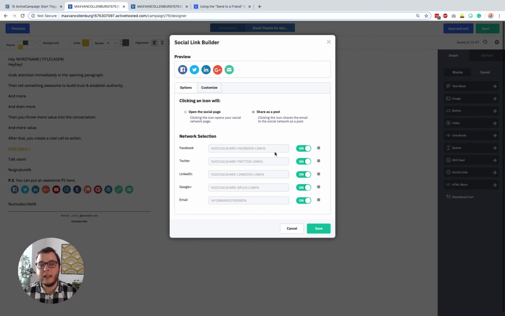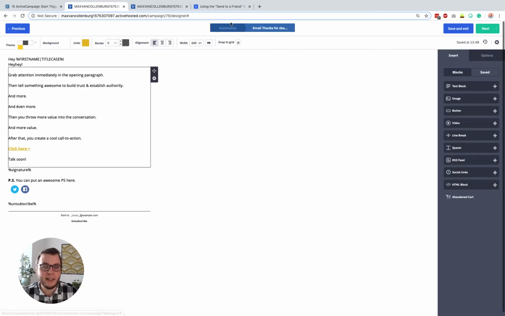And then someone gets a special link they can share your email with on Facebook or Twitter or LinkedIn or here Google Plus, or even forward it to a friend. So here I would, for example, only enable Facebook and Twitter, and then if you want, you can also change that Twitter is first. So then you click save, and then you have that.